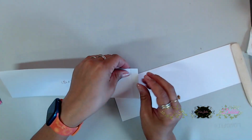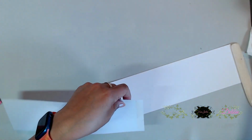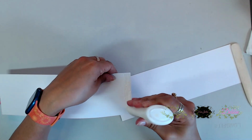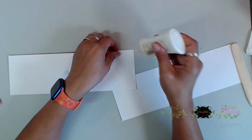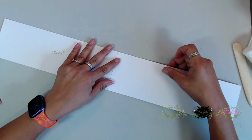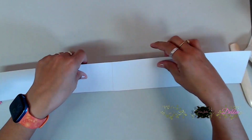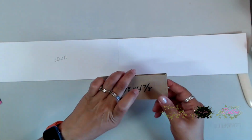Okay, now we're going to need two pieces that are 3.5 by 11, and you're going to place an adhesive on the right-hand side edge, and then attach the other one to the edge of that. And you're going to burnish that in, and now you have one long piece.